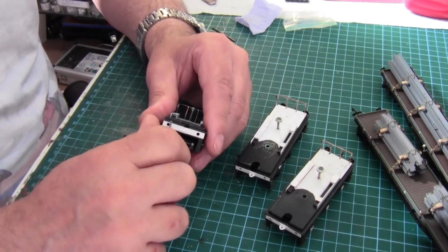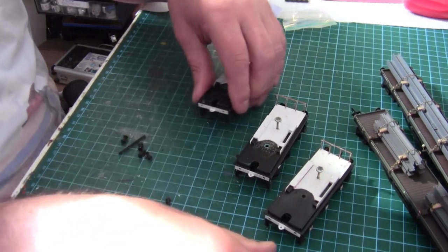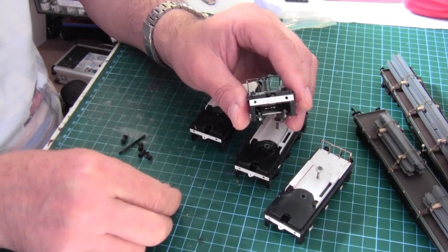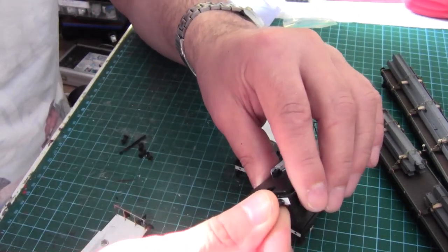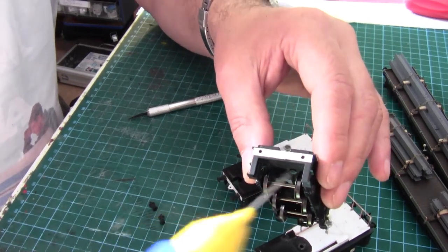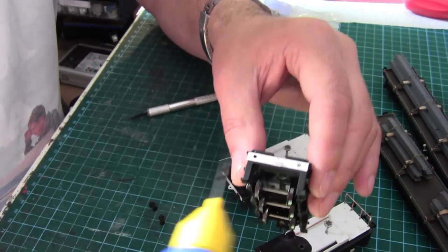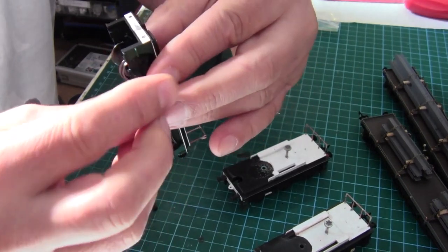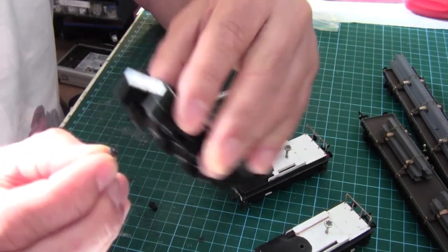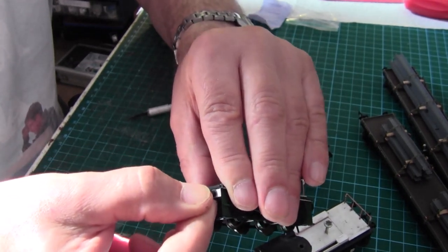So now that the drilling's done, I'm just deburring the holes, just making sure that when the buffers go on, they sit nice and flat against the buffer beam. As you can see, I've already cut them off of the strip, and they fit snugly in there. So I'm just using the Revel contactor, the polyurethane glue, just to glue these in. A little bit on that one as well. Just leave them to fuse together.